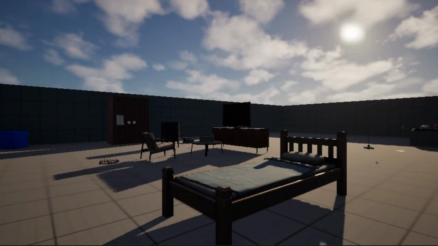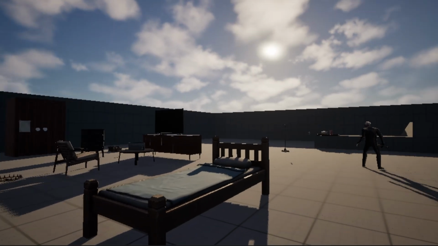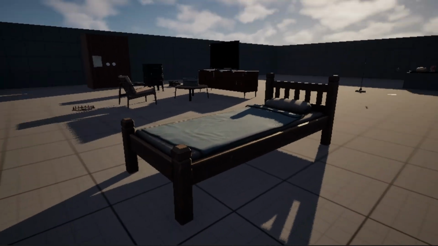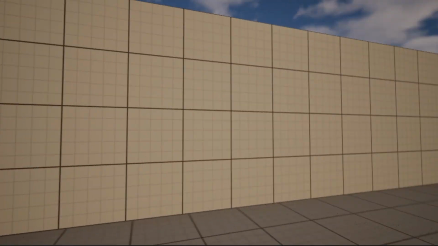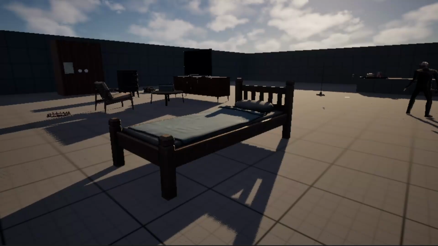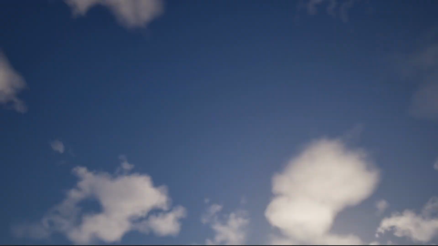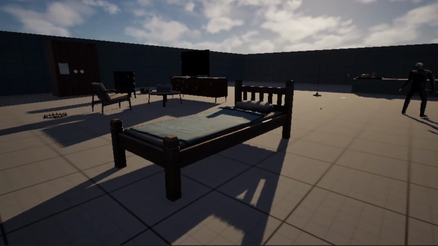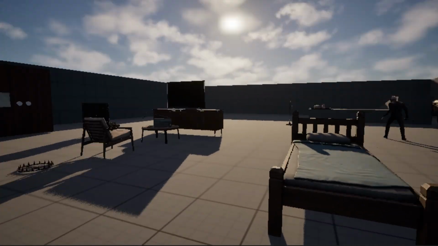In today's video, I'll be showing you how to look at any object in first person. So I'm gonna just be looking at this bed for the demonstration. So if I turn around and click on a specific key, I can look at the object. And if I look up, it will work the same and it is flexible for any object.